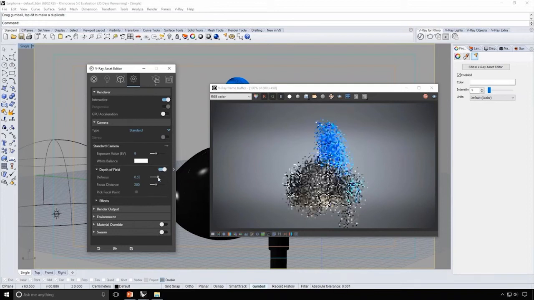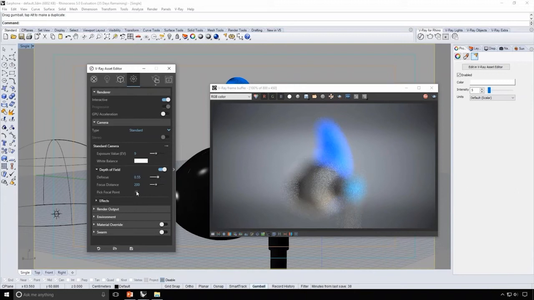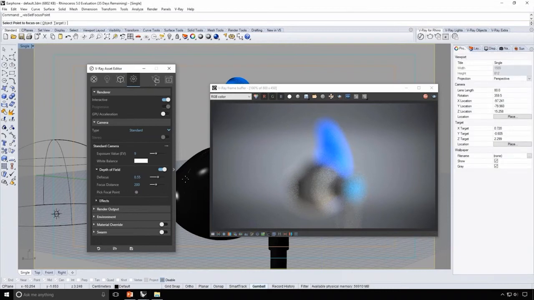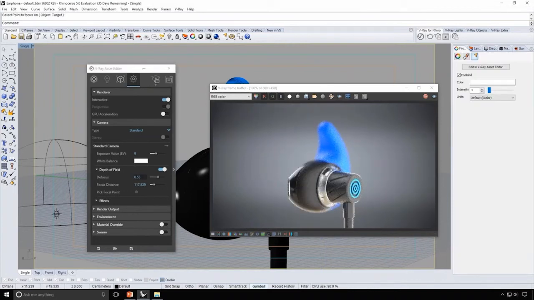Let's turn on depth of field. Just a simple toggle, and just to show you the effect, we can crank the defocus up or down. And now we have a pick focal point tool right within the central column. So if I click that and pick an area on my mesh or my geometry, you can see the change in the VFB. I can adjust the defocus amount to control how much depth of field is being shown. I think this is too little, so bear with me as I find a value that works well for us. This is too much, maybe 0.45. Still too much, so let's try 0.4. There we go.